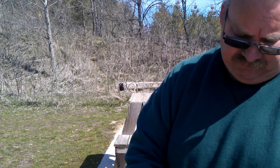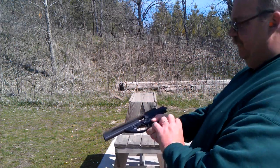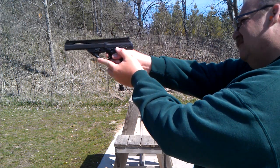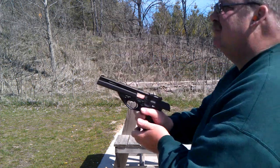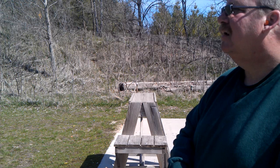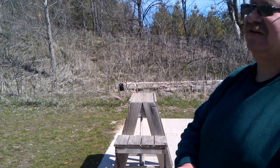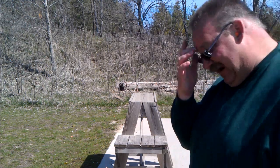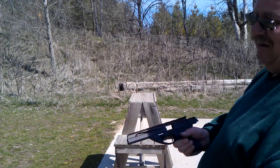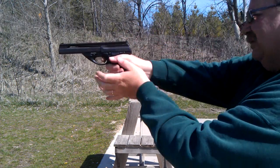Load up 5 more. Put them on target. And 5 more. We're in there. We're pretty good. I'm not the best shooter, especially standing. I'm kind of leaning against the bench here. I got bad knees, so it's kind of hard sometimes to stand unless I'm moving. But we're just a little right of the bullseye now that I'm settling in a little bit standing. So here's 5 more. Push my glasses up.